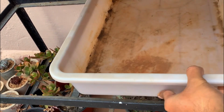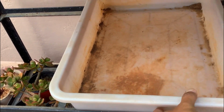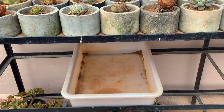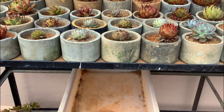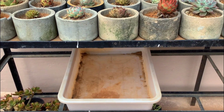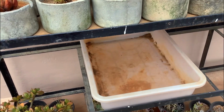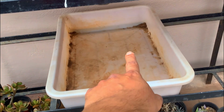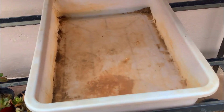Now another reason why I'm planning to use this tray is because I am not very sure how the sunlight is going to change according to the season. Right now this place gets a good amount of morning direct sunlight. The upper rack is absolutely fine. I have no issues with that. But there could be a problem on the second and the third rack, especially at the back, because that's where the direct sunlight will be quite less.